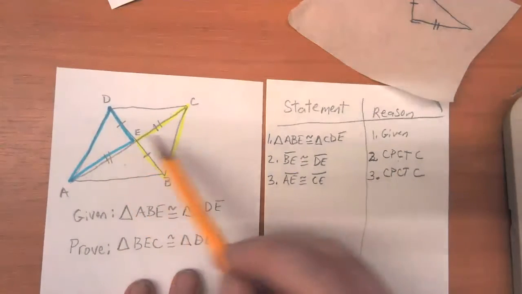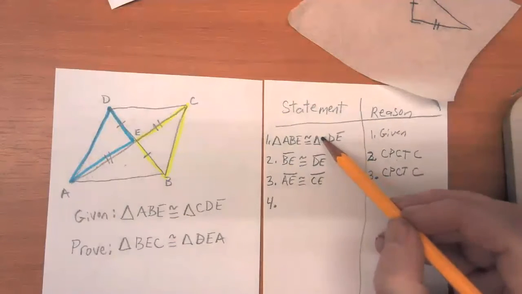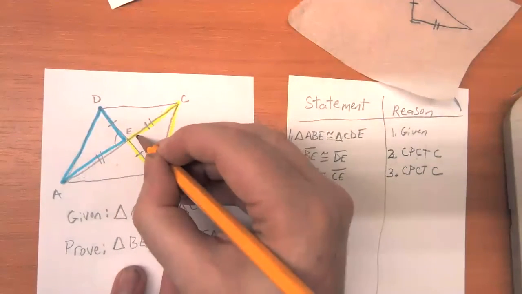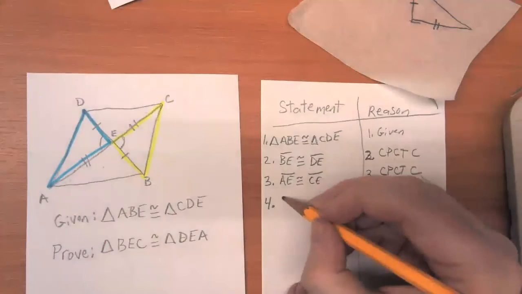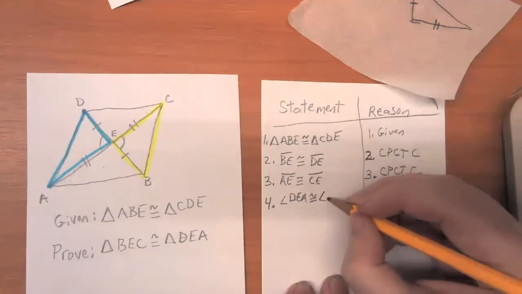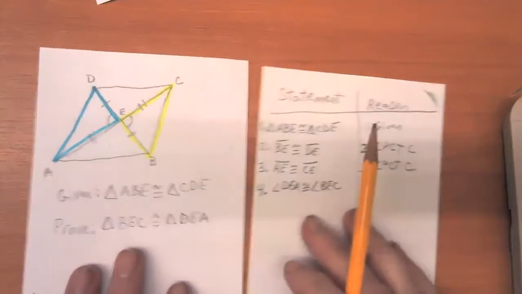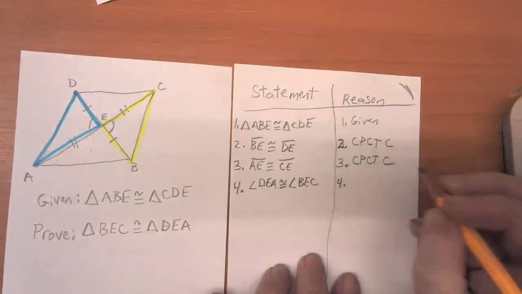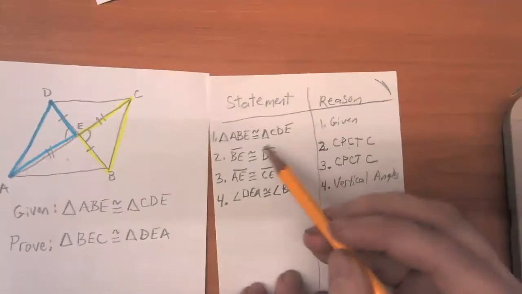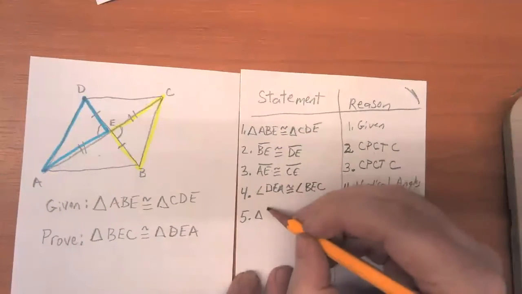Let's finish up this proof. How can I show that these two triangles are congruent to each other? I've used all of the corresponding parts, but I notice that I've got a relationship between these two angles as well. There are two intersecting lines — these two diagonals — they meet at E, and these are angles on opposite sides of that intersection point. Those are vertical angles, and vertical angles are always congruent. Now I've got these three congruent statements. Is that enough for me to say that the blue triangle is congruent to the yellow triangle, and what's my reason going to be?